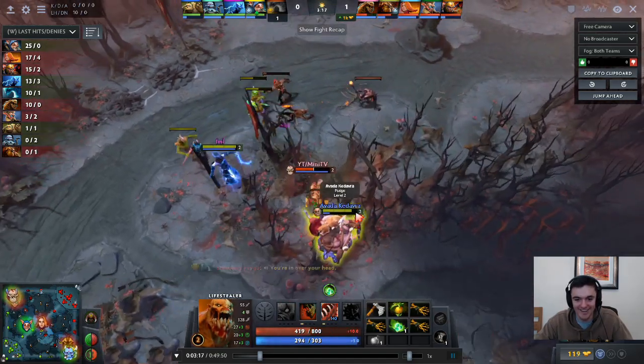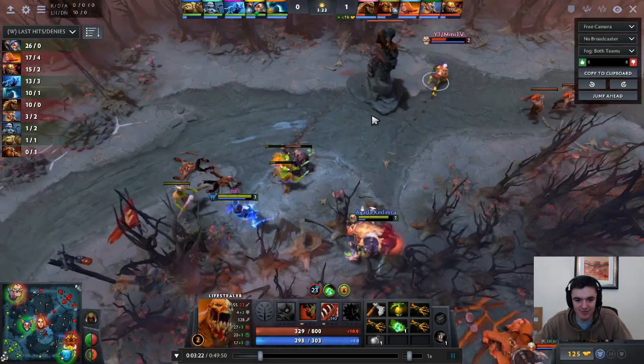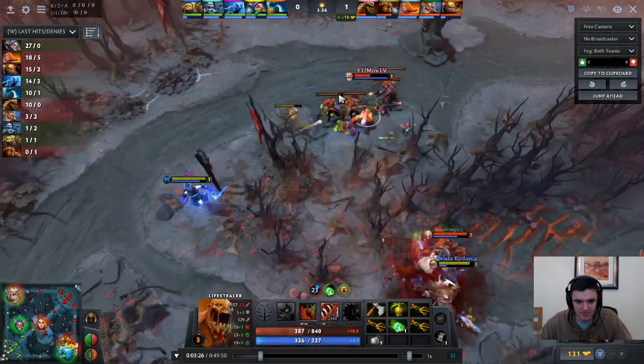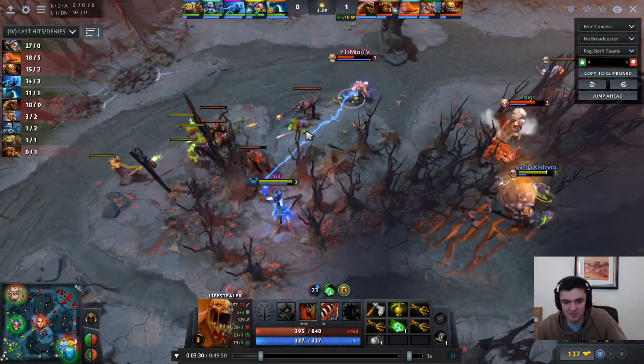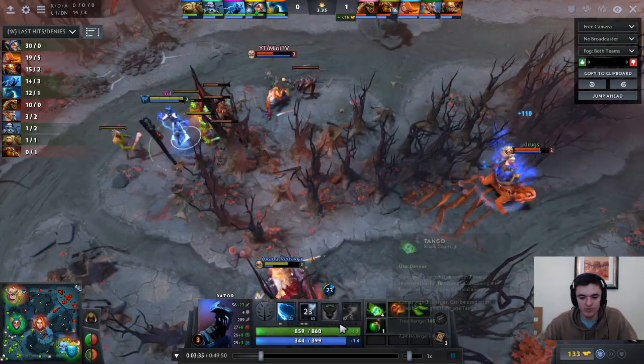And I get hooked again. But luckily this time I'm closer to tower and they can't dive me. But as you can see, the lane is kind of difficult. All I really want to do is just be last hitting, and the Pudge makes it a little bit more difficult because he can force me out of position, which is good for the Razor, who can then abuse with his static link.